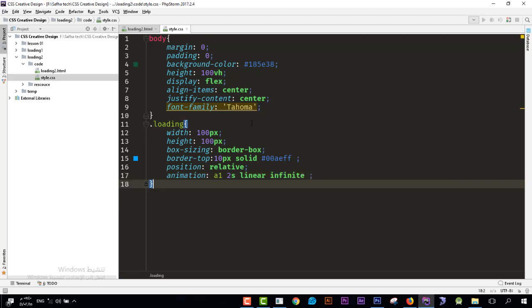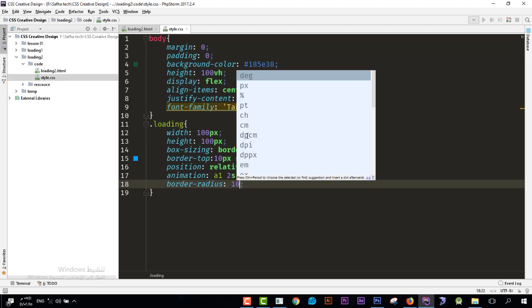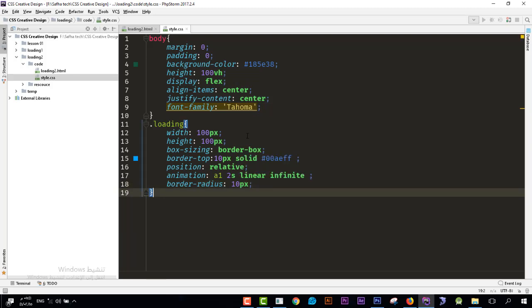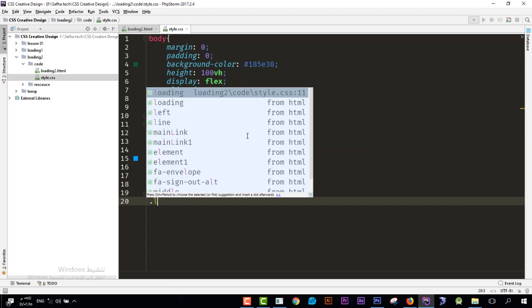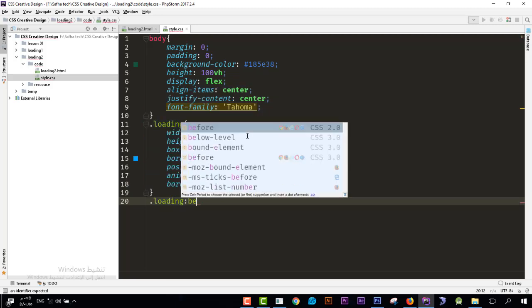Great. Now let's go to the next element. Let's create a border radius here. I will say border radius 10 pixel. Great. Let's go to the next element. It would be the same as the loading. I will say dot loading, and let's add it before.